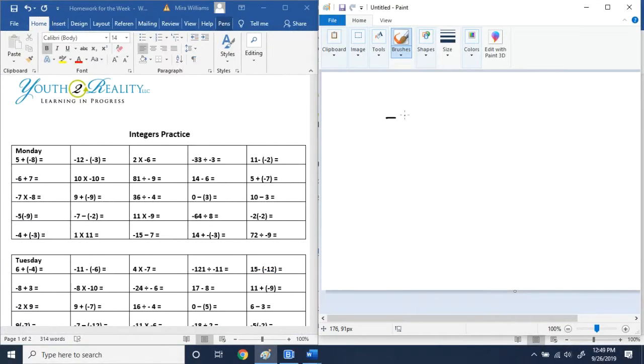The next one is a negative 12 minus a negative 3. And when I have two negative signs together that has a parentheses in between, just make this a really big plus sign. So I really have a negative 12 plus 3. Take the sign of the biggest number, which is negative. The signs are different, so we're going to subtract the two numbers. The answer is a negative 9.